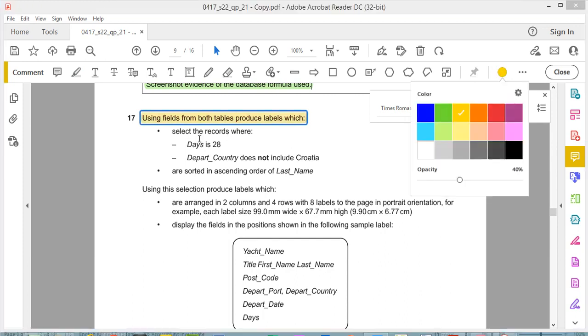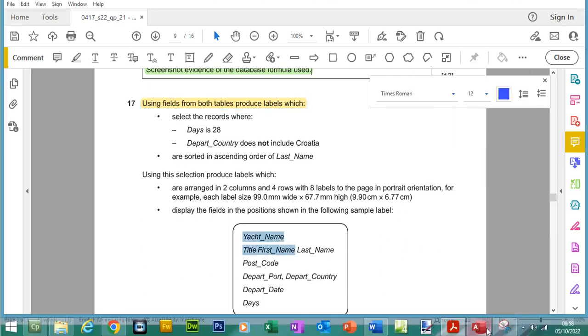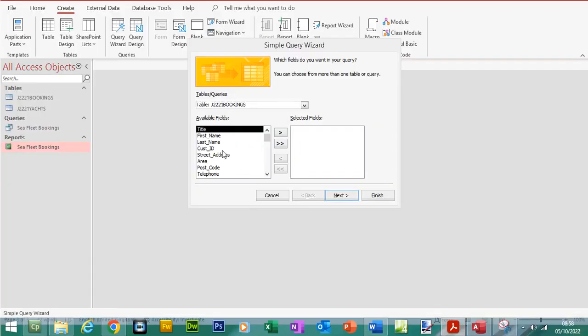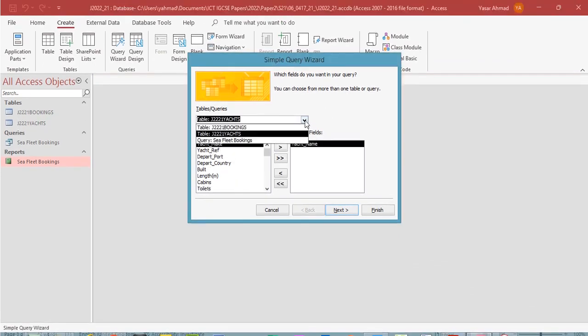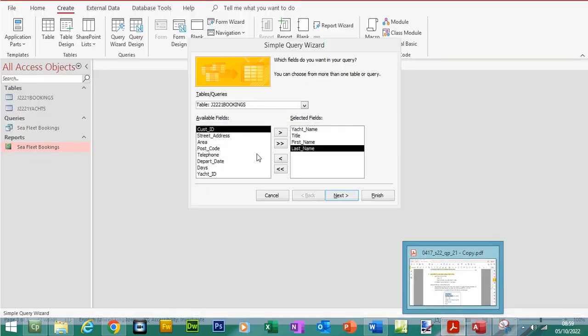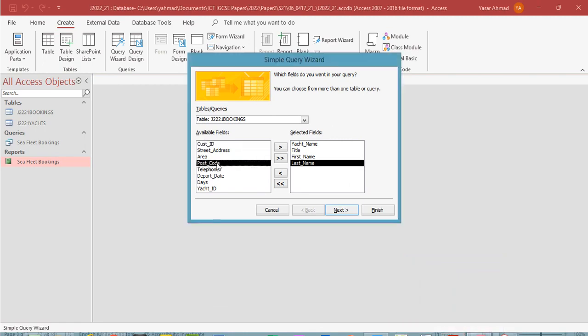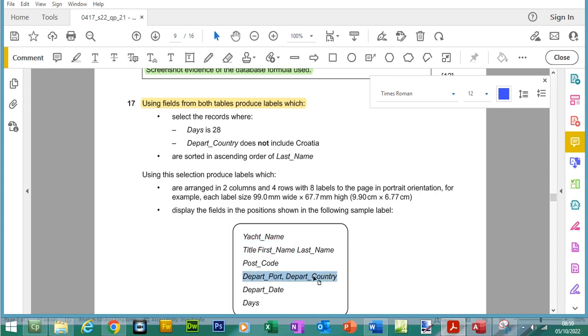Before we can make the labels, we need to make the query, and these are the fields that we need to show in the label. So what do we need? Yacht name, title, first name, last name. So you can go to yacht name, and then bookings: title, first name, last name, postcode, and departure port and depart country.